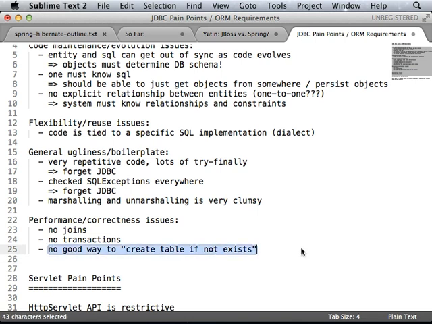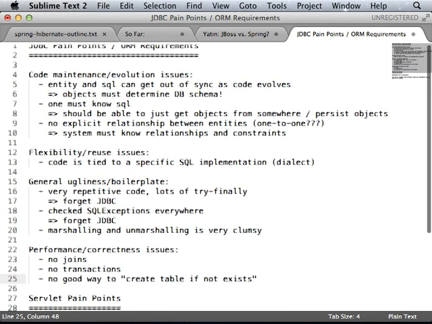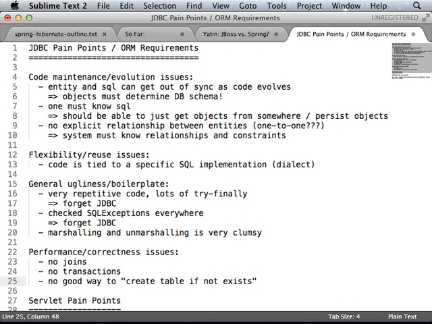And then another, this was a little bit of sugar here, but this create table if not exists, well, yeah. So Hibernate will take care of that for us. That wouldn't have been the highest requirement on my list, but it's definitely nice to have, right? All right. So these are the sort of things that we expect from an ORM. Okay. Any questions on just the general idea of what an ORM is, what it's for? Okay. Cool.